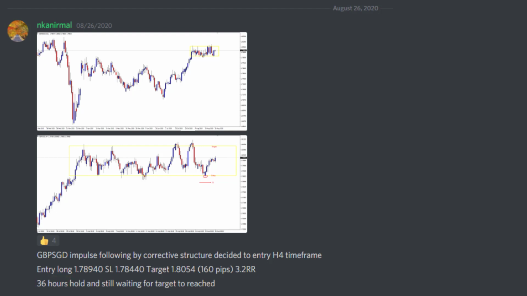Now that we have looked at all the trade details, let's head over to TradingView, our favorite charting platform, and break down this trade and have a look at the price action context.